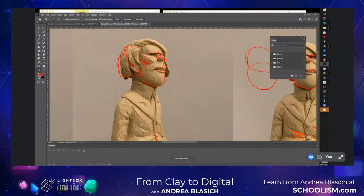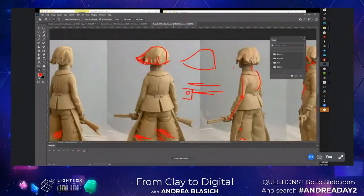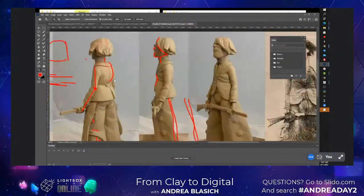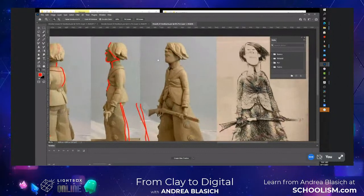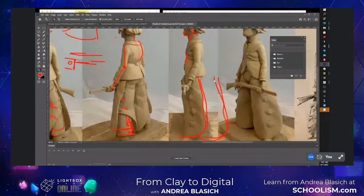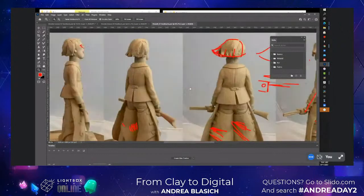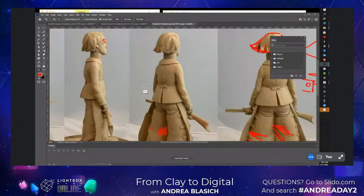Could they learn this online and be successful with it? When you asked me, I remember I wasn't really sure, first of all, if I could do it, and if people could come out with something really good. For example, this is one of the latest lessons that we did. You can see the change of the design, and you can see the progress in the sculpt. And it's pretty incredible, you know.